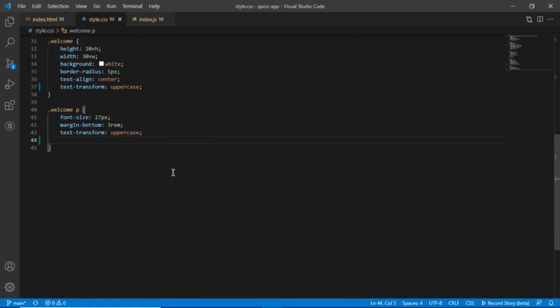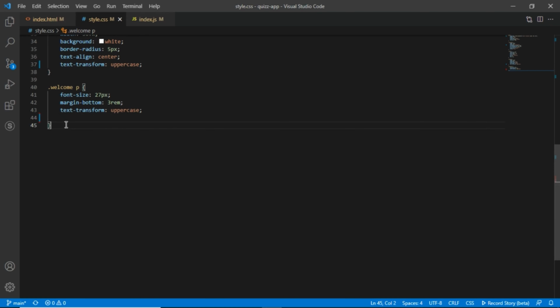So next I'll now style the button, and I'll say welcome, and then button like this. So the button that is inside that div element, I would like to give it a width of 40% of the available width of the parent, and I'll give that a padding of 10 pixels.